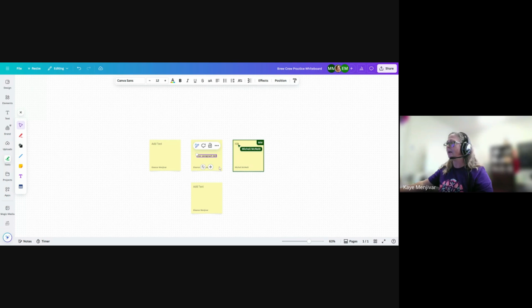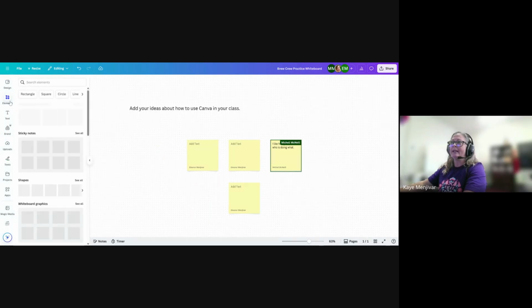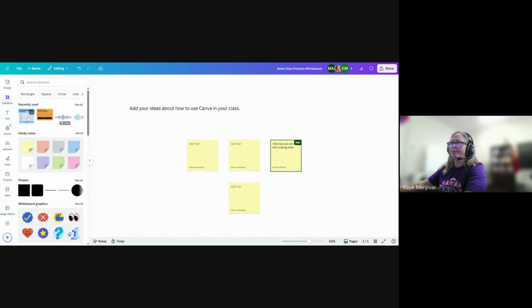But again, you can drop in a text box. The sticky notes, you can type directly on the sticky note, but let's say I wanted to include some directions here for my students. So I can add directions. I can add an element. So I could drop my quiz right here. I can drop anything on this whiteboard space.